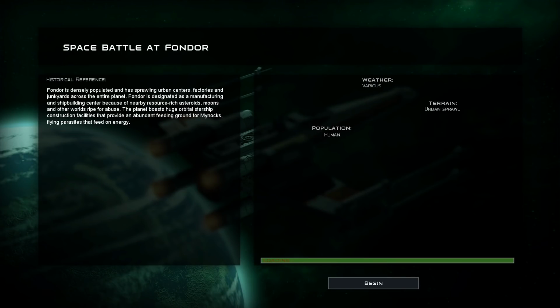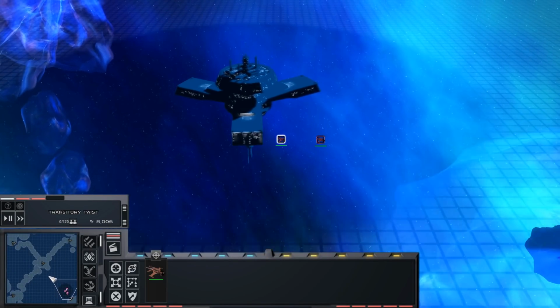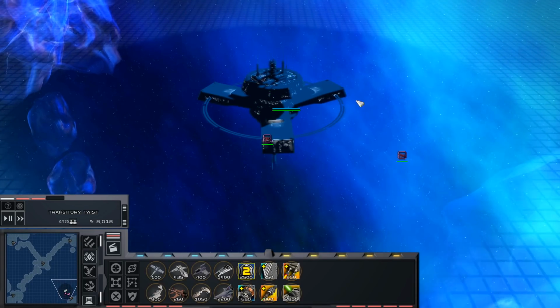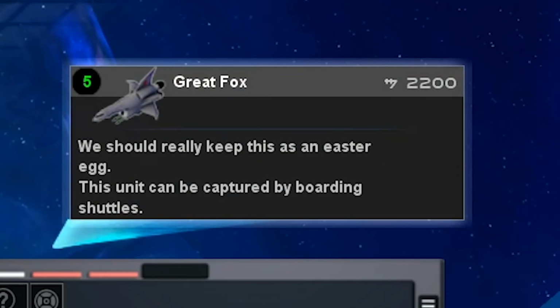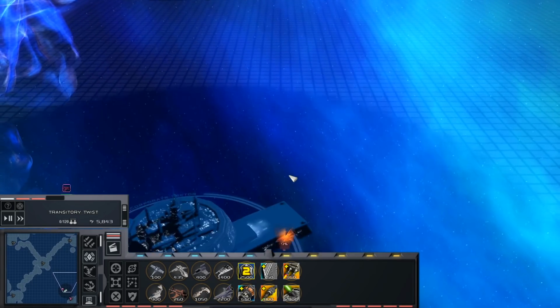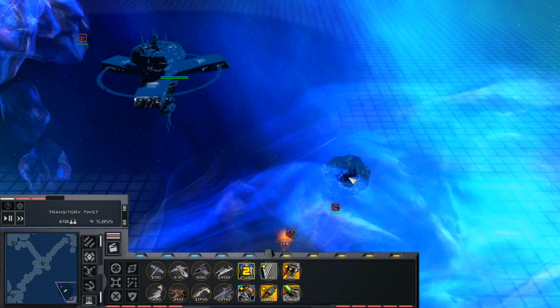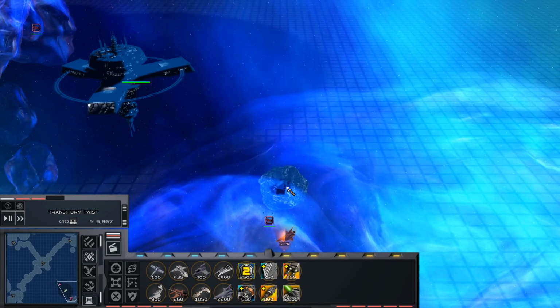Right, so I've started a battle at Fondor just so I can show you this ship. It is currently in the CSA, and it is right here at 22,000 credits with a Great Fox, as seen in the popular series Star Fox 64 and other Star Fox series. Can't wait to show you guys. The model looks absolutely amazing.